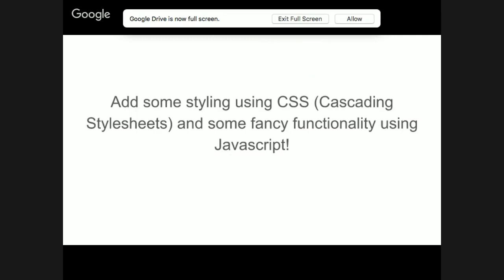CSS and JavaScript are understood by the browser. So that means you can send HTML and CSS and JavaScript directly over to the browser, and the browser will know what to do with it. Okay. If you don't understand any of these, I recommend starting with CSS. Okay. JavaScript adds a lot of fancy functionality to your web app, but it's not necessary. You can actually get away with writing very, very, very powerful apps without a single ounce of JavaScript.